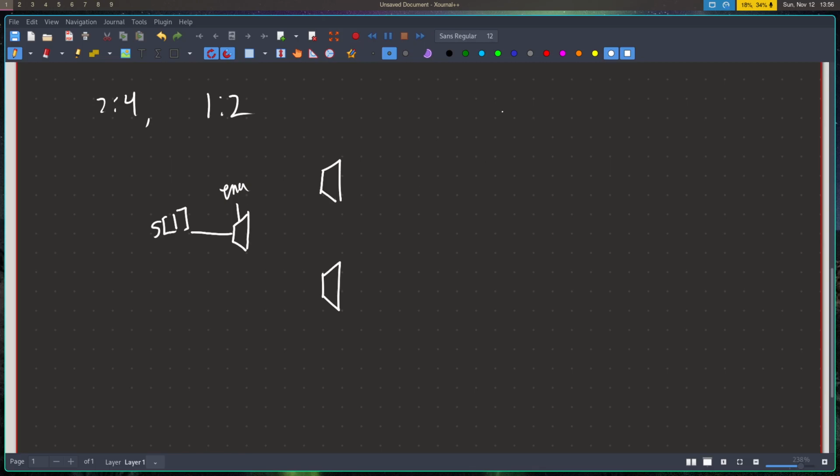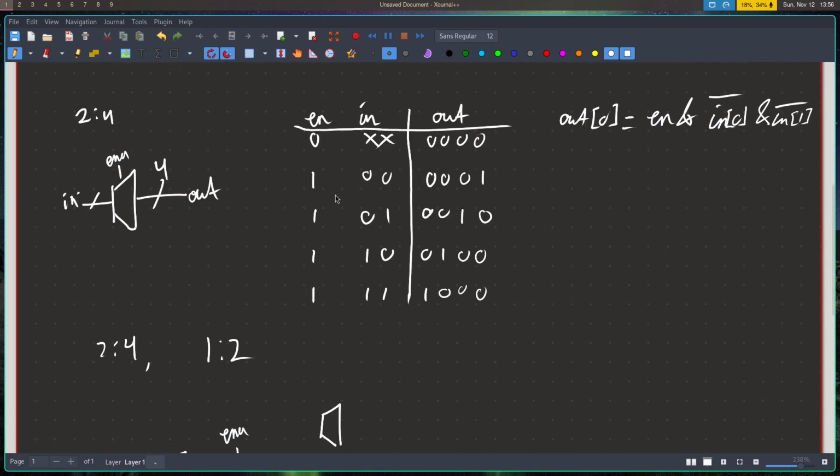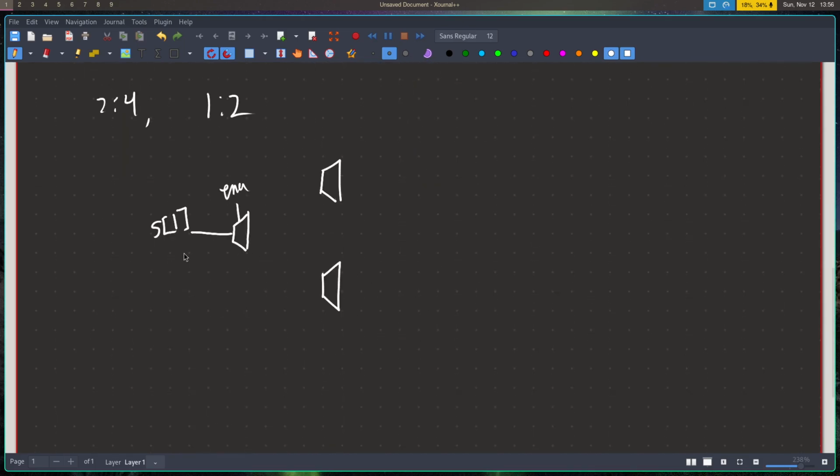Because if you remember our truth table from up here, if you look at the 2 least significant bits of out, you can see that these 2 are on when this is 0, and then in 1 controls these 2. I called it S. I meant to call it N. Do forgive me. So in 1, right?